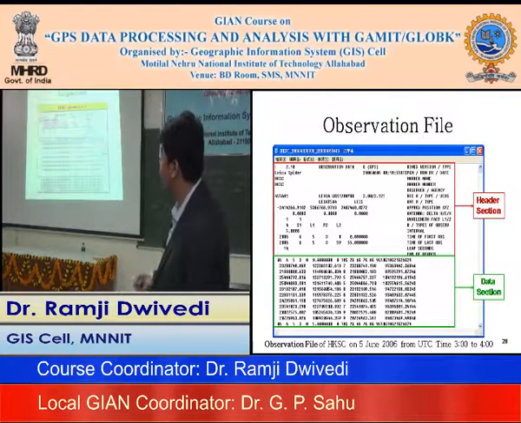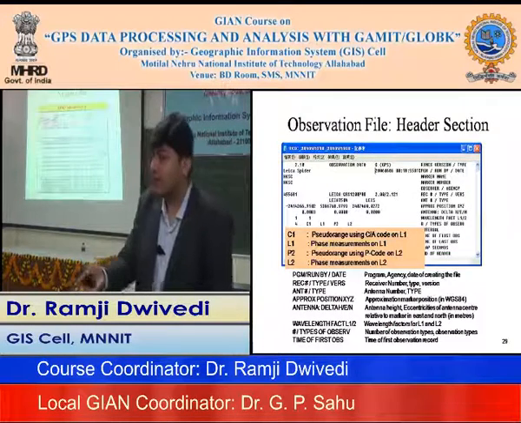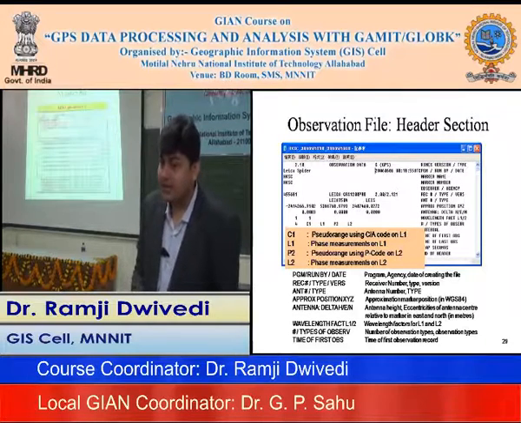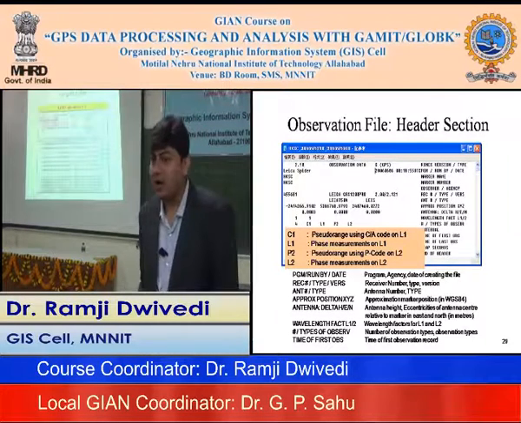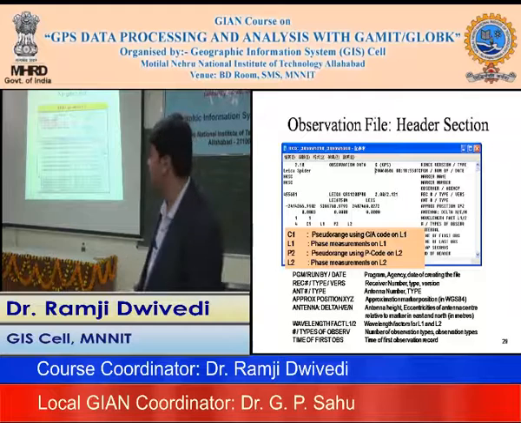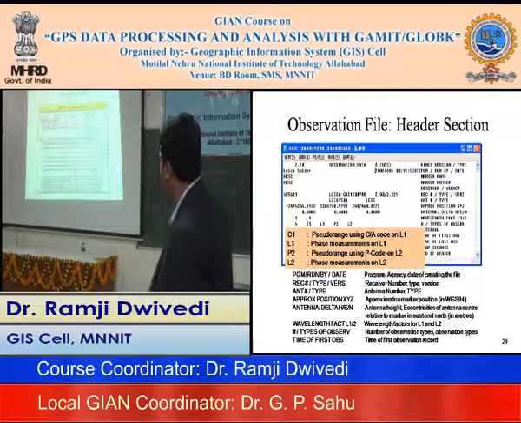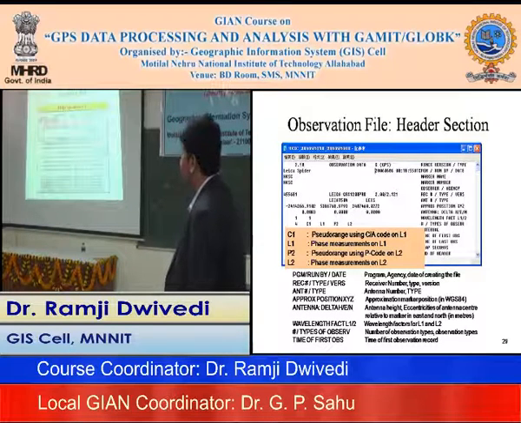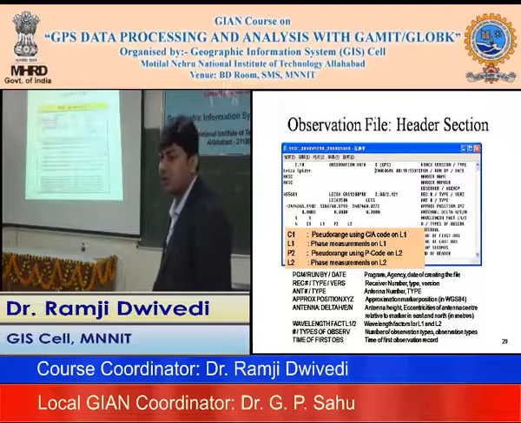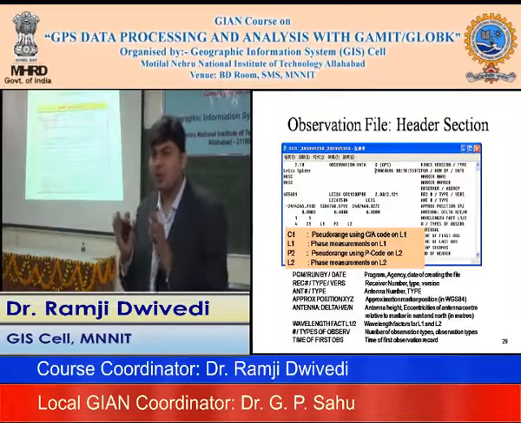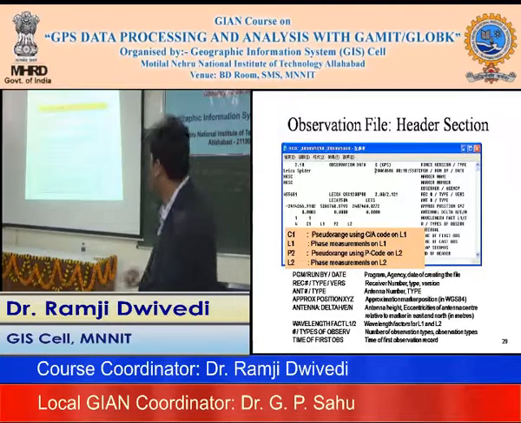Another one is the navigation data. Although you are not using navigation data directly in terms of computing the coordinates, because in the background it is already used, this again has the parameters which we discussed in the first lecture, such as the mean motion, semi-major axis, and right ascension of the ascending node. All this information is properly written for every orbit.